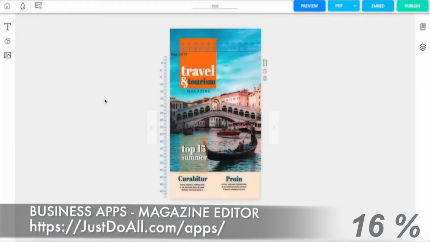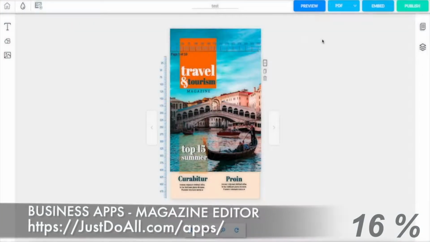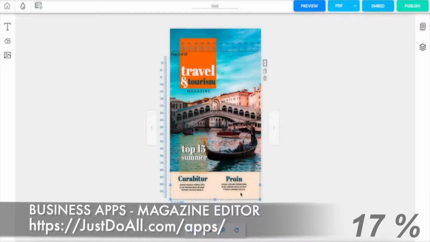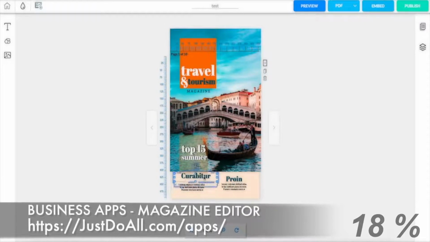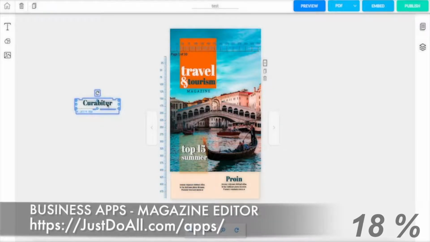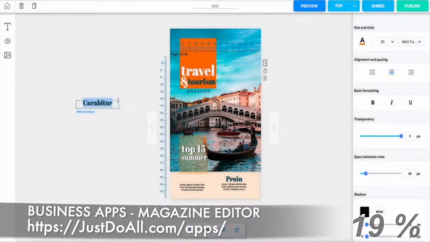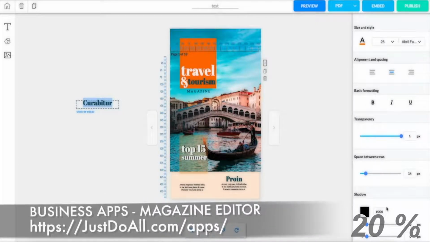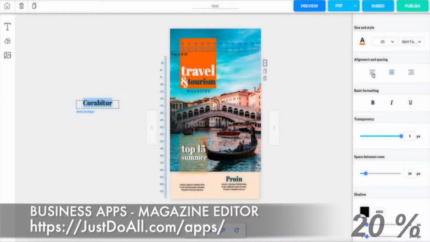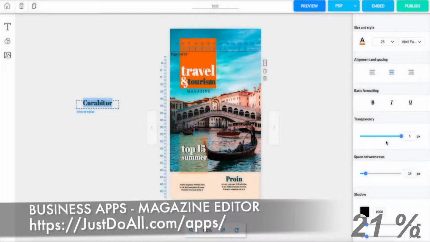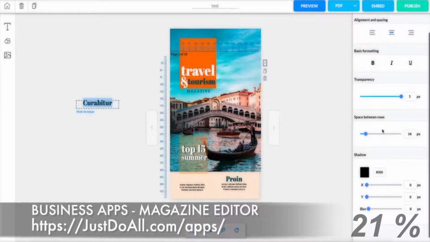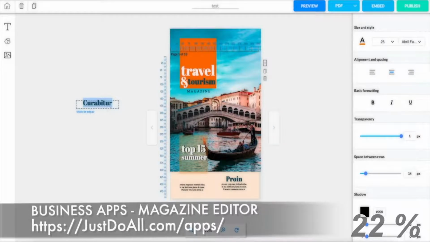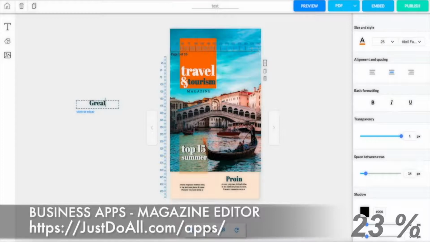So we'll click edit. In this menu, you'll see a number of tools here that you can use, as well as selecting the elements here one by one. Each one of these is a text element. You can double click to edit the text, and it will be formatted based on the editing over here on the right. Here you can select the alignment, the size, the style, the transparency, a bunch of different customization options here that will be very helpful. And as you can see, I double clicked on this and I can type whatever I want in here.